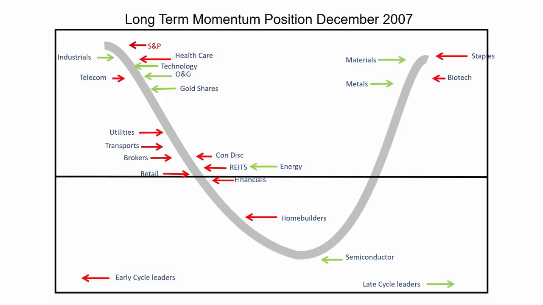The one thing I would say is that I've been trying to follow what the home builders and the broker dealers are doing on the most recent rally. This is a great example where the broker dealers were still on their long-term momentum position, declining in 2007. And most recently we still continue to see the broker dealers, I think they're even below their 200-day moving average, if I'm not mistaken. I'm just going to look it up here. Yeah, I think they're right at it.